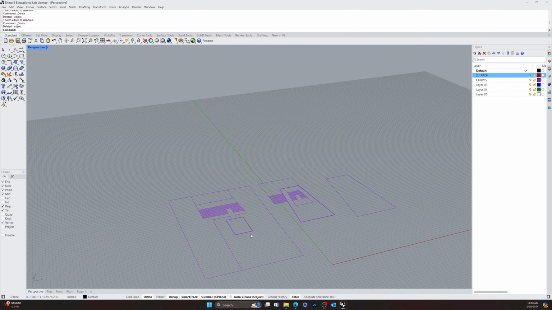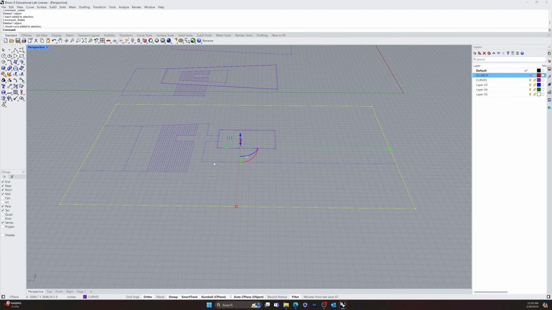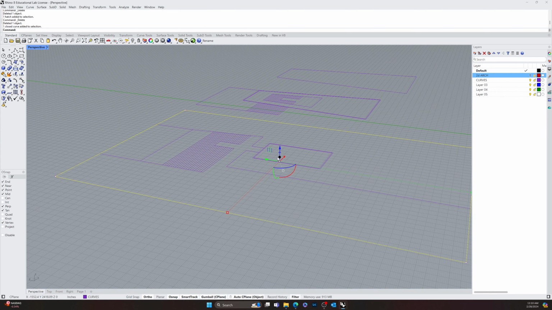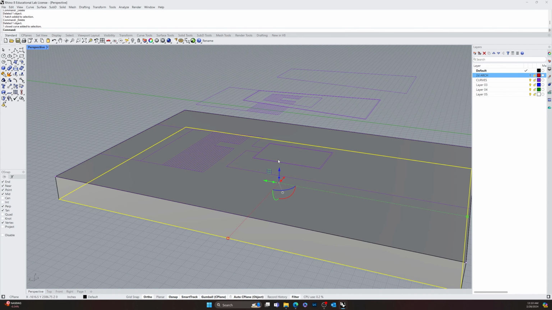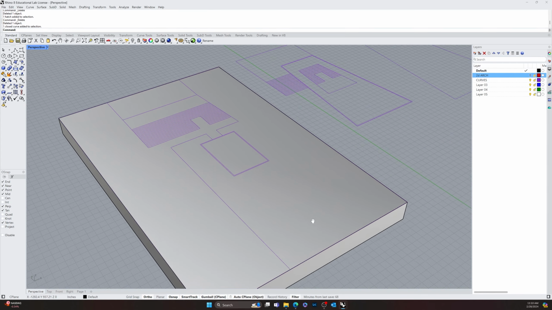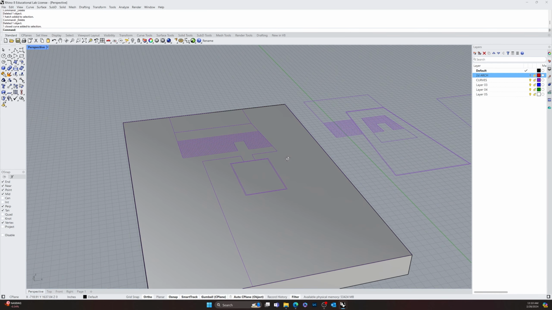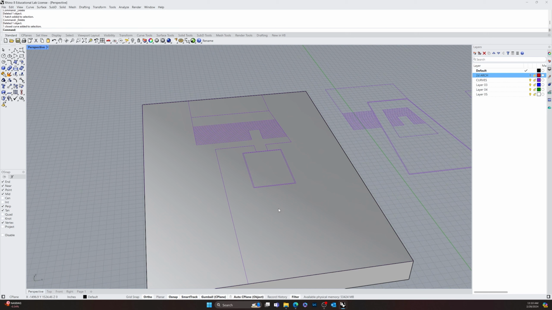So first step is let's take our plot plan here and turn this into a ground plane. So I will just click on it and use my extrude. I can click on that and go negative. Let's do 20 feet, enter. So that creates a block. That's like that. And now with our new tools that we've got with Rhino 8, I can begin to do some other stuff. Let's push down the area where we're going to have the water.